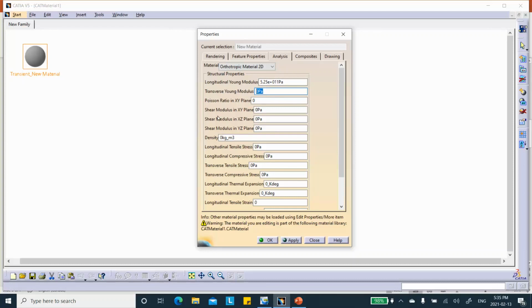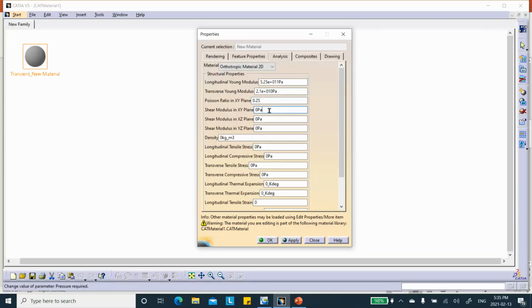Then E2 is 2.1e10. Okay. Poisson ratio was 0.25.